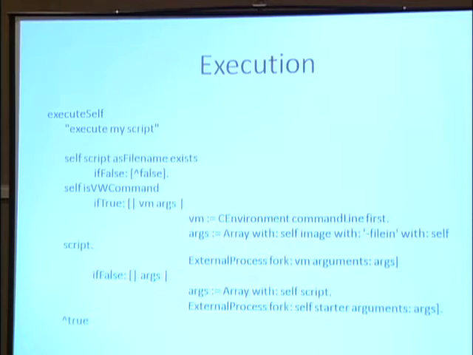Because one of the things you have to do, of course, if you're going to fire up VisualWorks is you don't want to hard code the path of the VM because that could change. You want to ask the image that's running, what VM are you using? And my script will use the same VM. And then I pick up the arguments, and notice I'm using the -filing because I have these scripts for Smalltalk code, so it files in the script I generated. And then I fork the VM with the arguments.